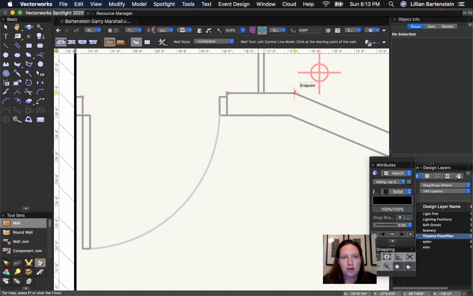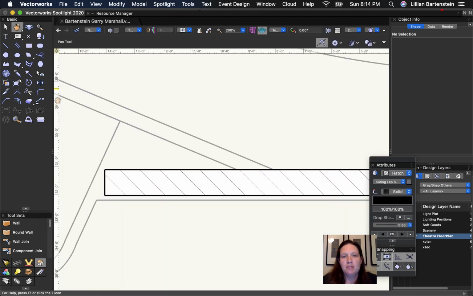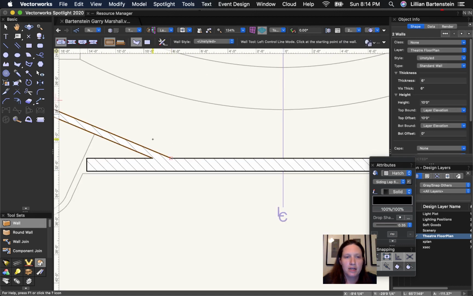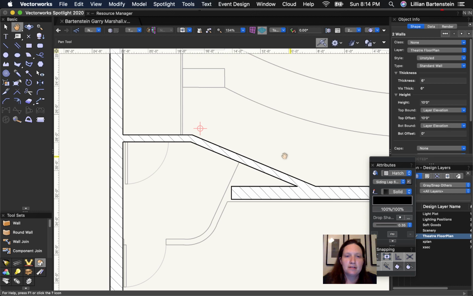So I think part of my problem was I was lining it up to that door jamb and not lining it up in line with this edge. So let's try this now with this unstyled wall that I have now created. Okay, now that's a horizontal line, beautiful. And let me come over here, and I'm gonna snap right in there. Look at that, so cute.